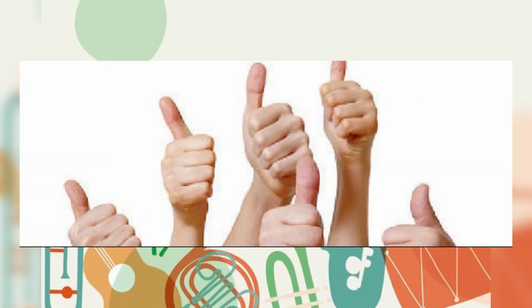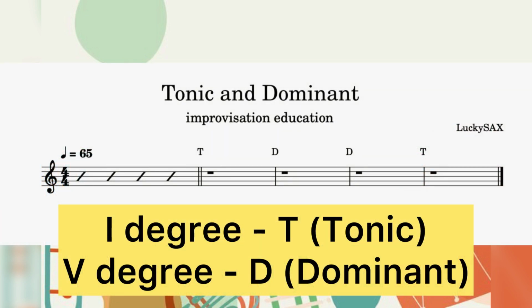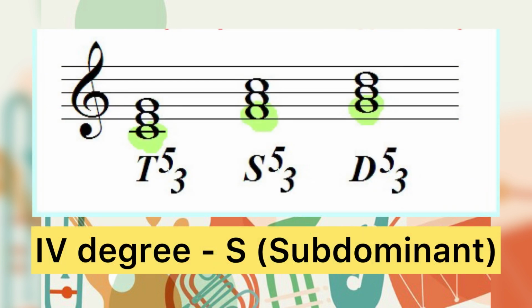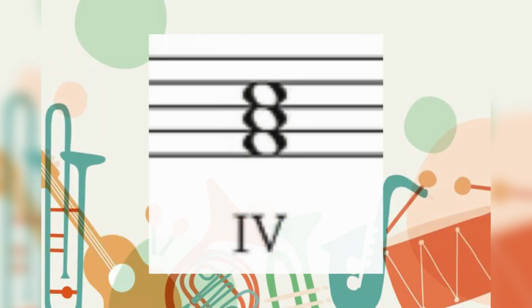Well done! Evgeny very successfully mastered the combination of movement along the notes of a triad and direct movement along the scale. As you may have noticed, Evgeny used our audio example consisting of chords of the 1st and 5th degrees. And today we will add a new chord, the chord of the 4th degree or subdominant. In the key of C major, the triad of the 4th degree consists of the notes F, A, C.